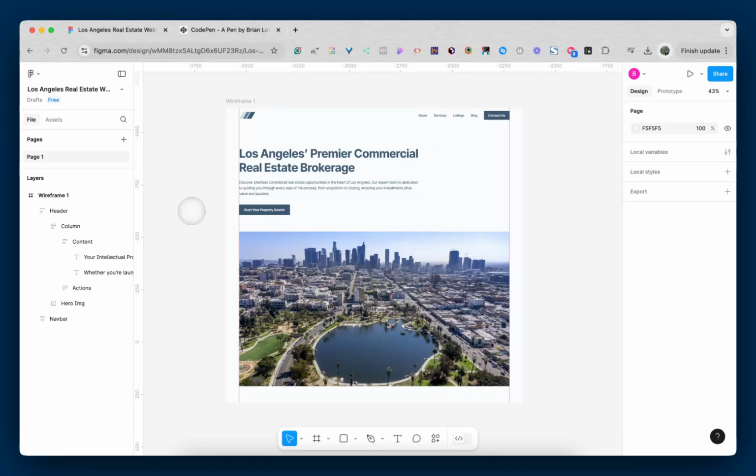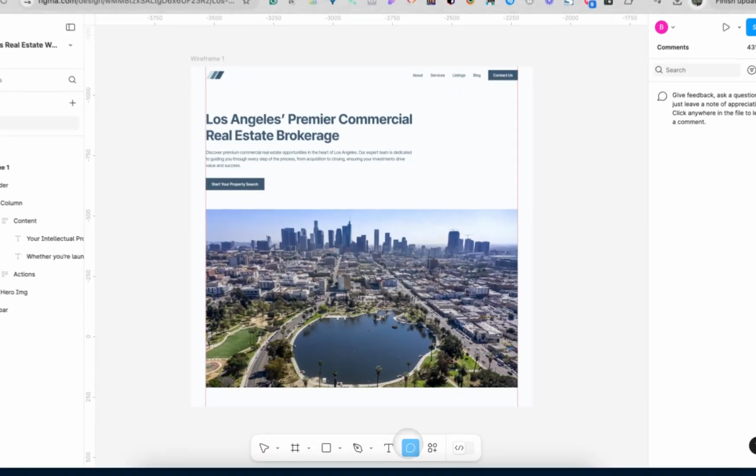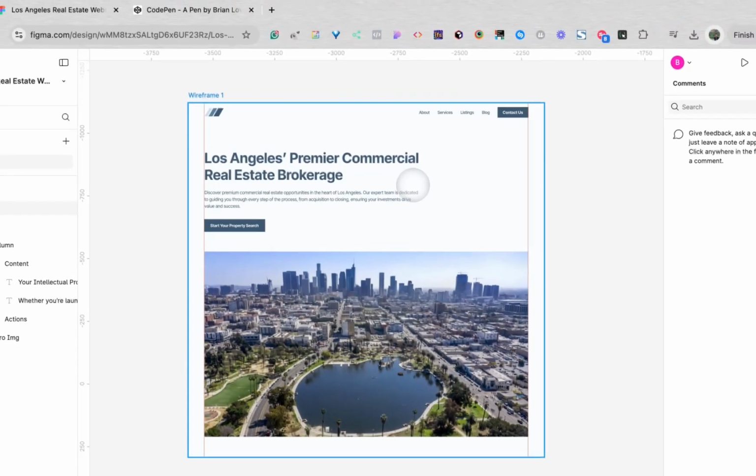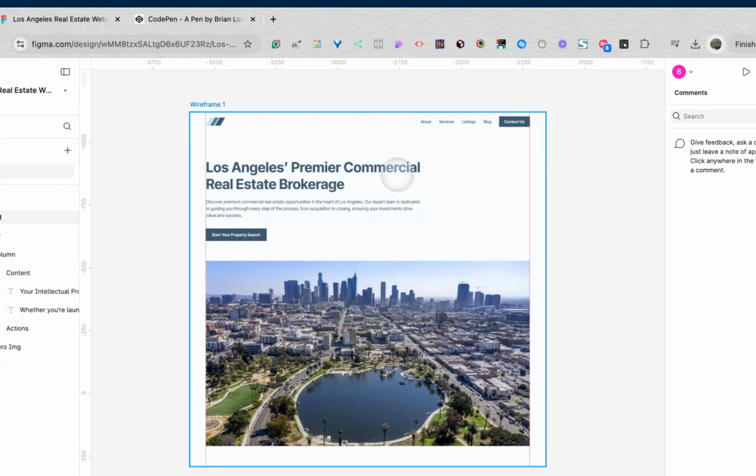Hey there, in this video, I'm going to show you 3 different ways you could leave comments or notes in a Figma file, starting with the first one with the comment feature. So I can hit C on my keyboard, or I can go down to this menu at the bottom and click on comment and add it anywhere I would like to leave that comment. So I'll stick this one right here by the H1 heading, and I can just say something like "this looks great."